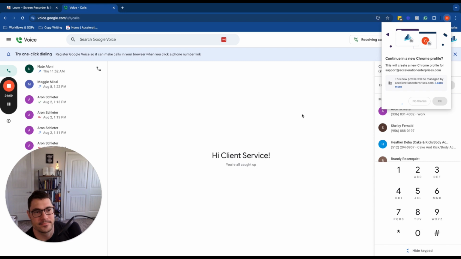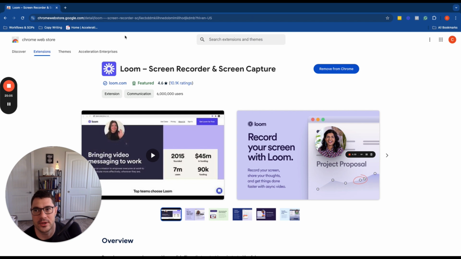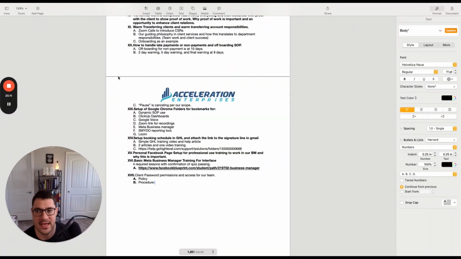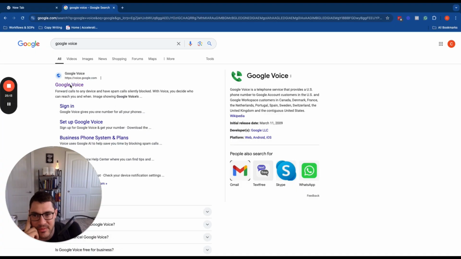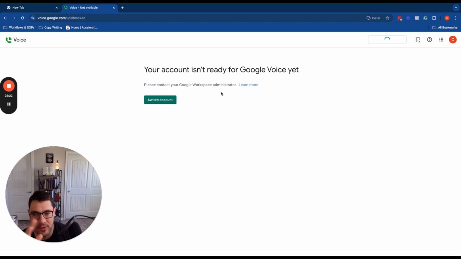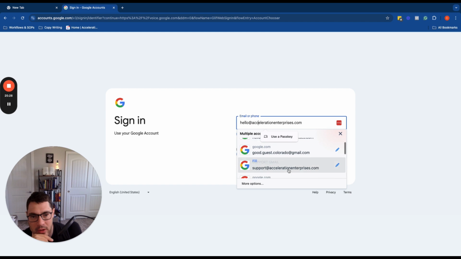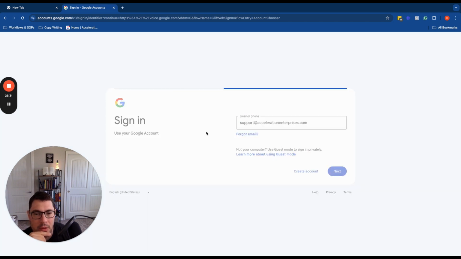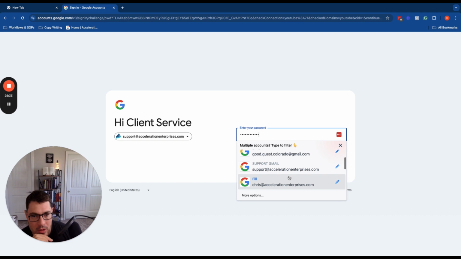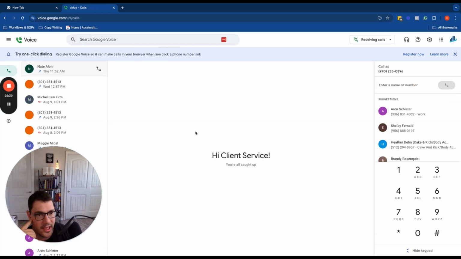So, okay. We don't want to do that. Sorry. We just want to log into it as normal. Okay, so you'll see I just made a mistake there. It asked me if I wanted to open it in another Chrome profile. And you want to say no to that, or else it closes out your screen and opens up a whole new Chrome profile. And you don't want to open the Chrome profile for the support email. Okay, we got support set up. There we go. So you can just click cancel up there when that comes up.